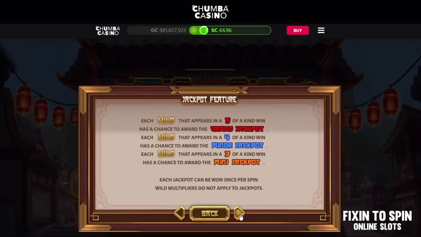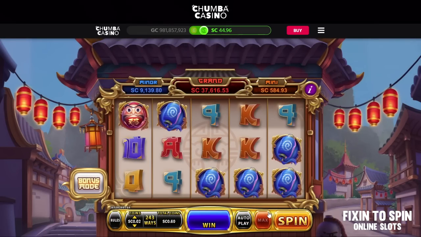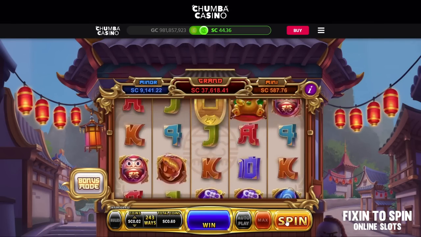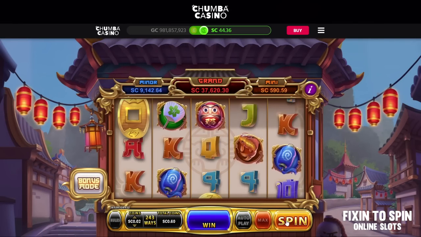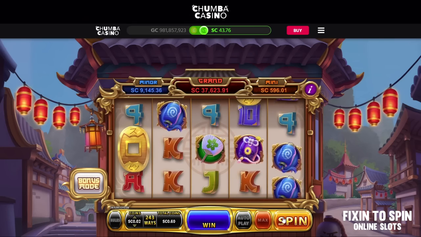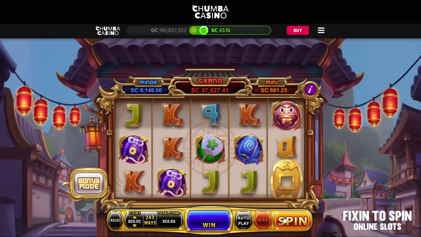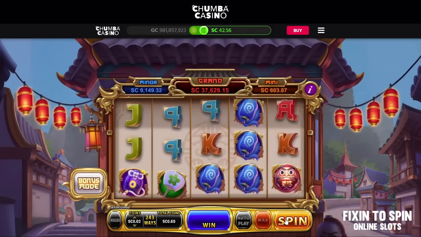Let's see. So each wild that appears with 5 of a kind, 4, or 3 has a chance to award. So I guess it can be won during the regular play and also during the bonus. So I guess as long as you get a wild symbol to appear along with 3 of a kind, 4 of a kind, 5 of a kind, you have a chance to win the mini, minor, or grand. So I guess it's a random jackpot feature. That's kind of cool. If I understand it correctly. Correct me if I'm wrong. You can comment below and let me know, but I think that's how it works.